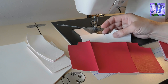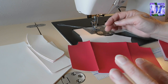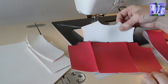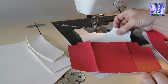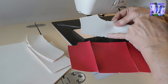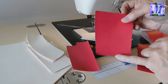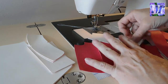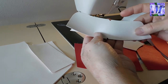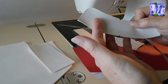And for this jacket, I just thought it was fun. I'm going to do the yoke in white, the collar in white, and the sleeves in white. And then the rest of the pieces are the pink color. So this is the back and how it will be put together. I have already notched the center back on the top and bottom of the yoke, the center back piece, as well as the collar, just to make it easier to put those pieces together and to line them up.